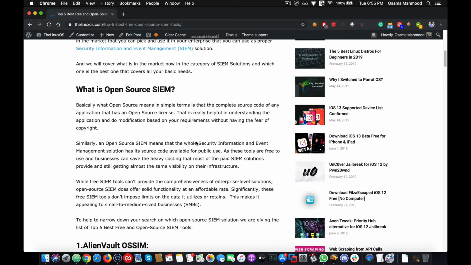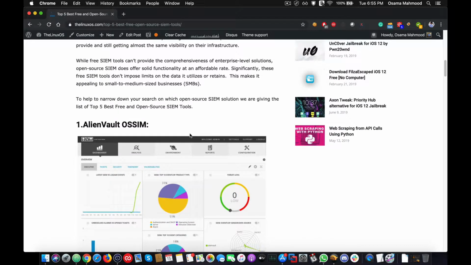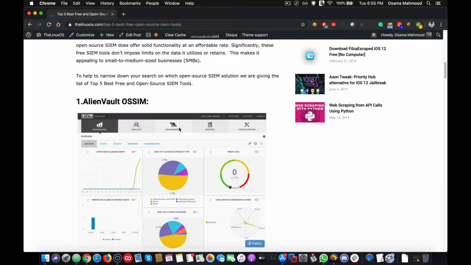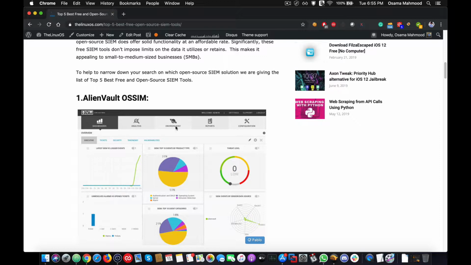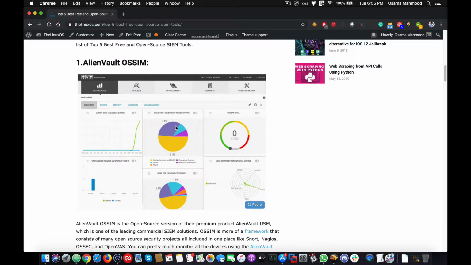So the number one SIEM solution that I recommend is Alien Vault OSSIM. It is the free version of the premium SIEM solution that Alien Vault provides, which is known as USM.